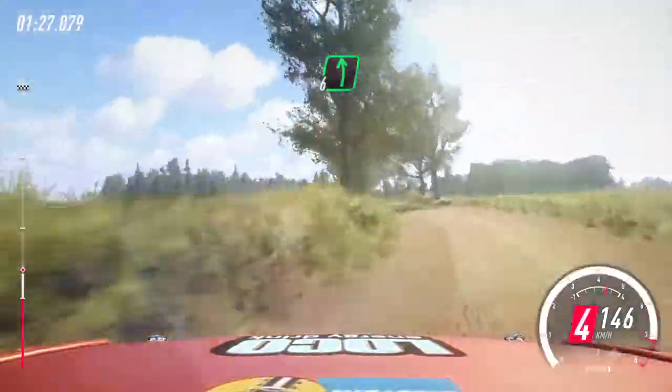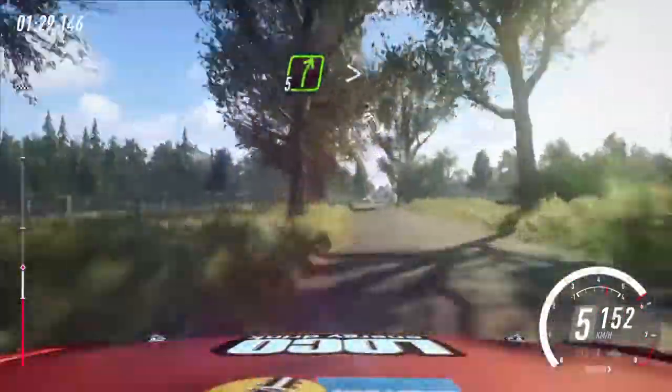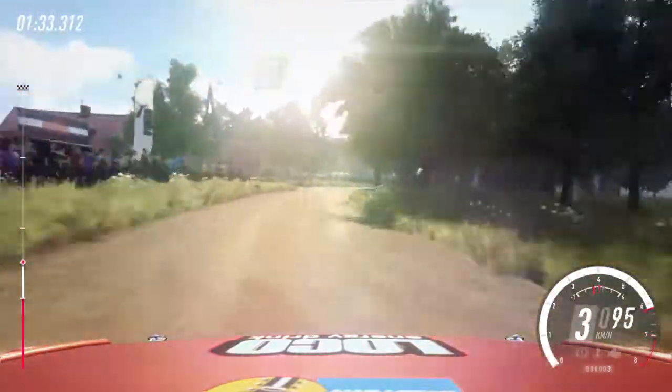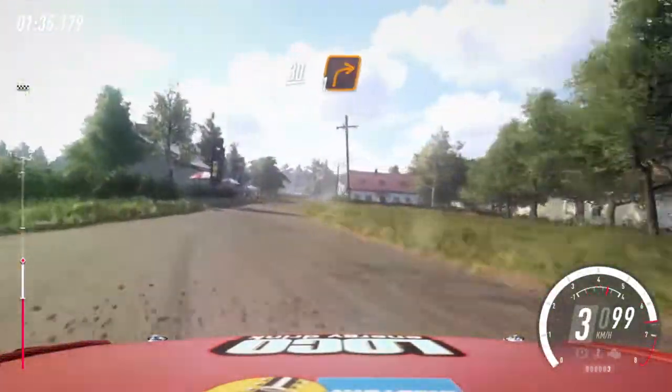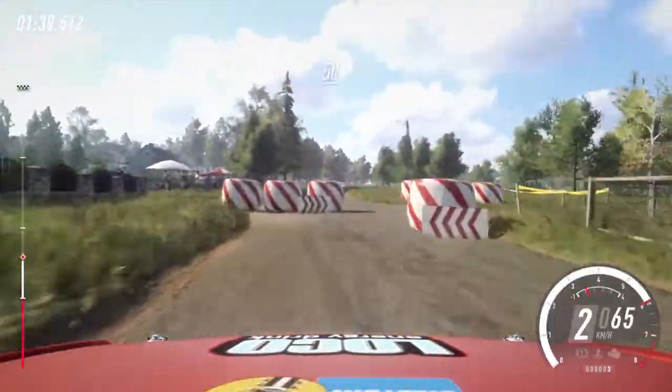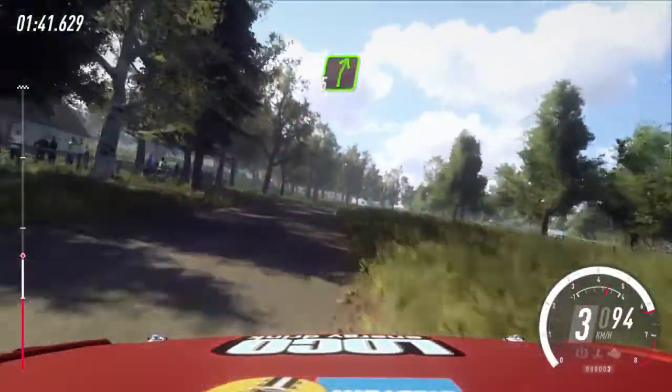And six left of a jump. Into five right long, tightens three. Don't cut tarmac. Caution, 30 chicane. One right entry. Two left. 50. Five right.